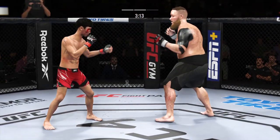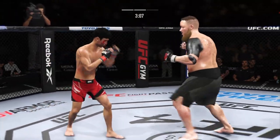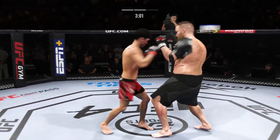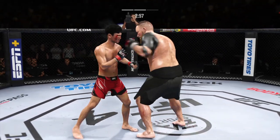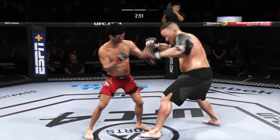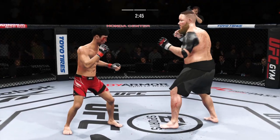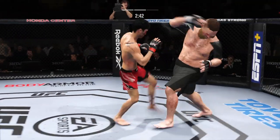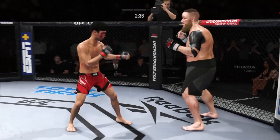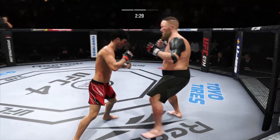Looking to land the right just out of range. Oh, a little single collar tie there. Just over 3 minutes now to go. That's a big strike right there. Well, he's really picked up the pace here in round two. Much more aggressive now and starting to find himself in the pocket. And they separate. Much improved defensively as he blocks the shot. Choi's got a bruise now starting to appear on the right side of his body. There's no give on that leg kick. Oh, effective strike there by Choi.